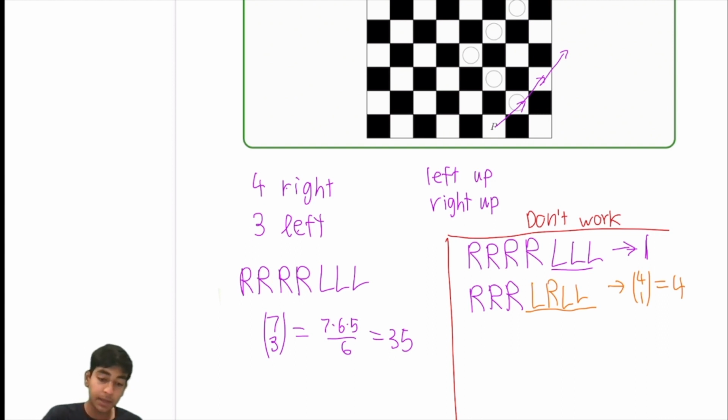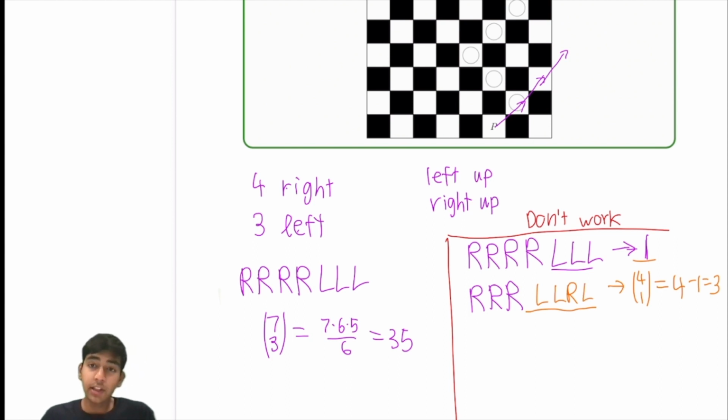But be careful here because we've already counted the case where R is at the beginning. If we have R, L, that's already counted. So we're looking at the case where only 3 R's are at the beginning, not 4. And that is just 4 minus 1, 3. And those include cases like this, or like this, where we have R, then some lefts, then some right, then the right again, the last right, and then some more lefts after that.